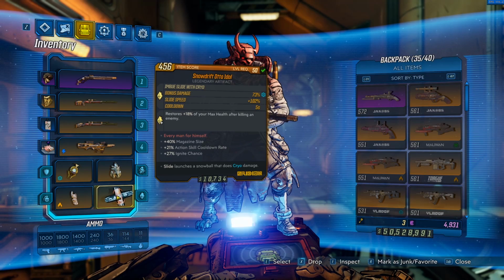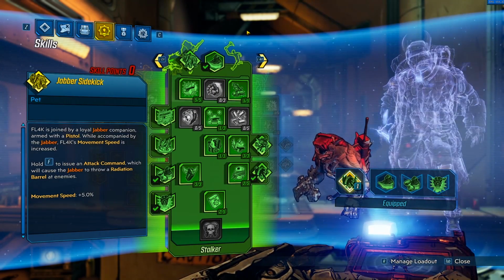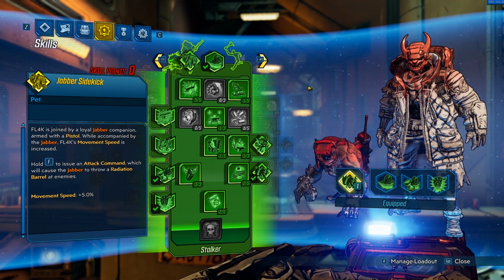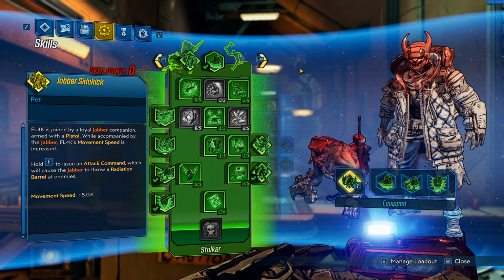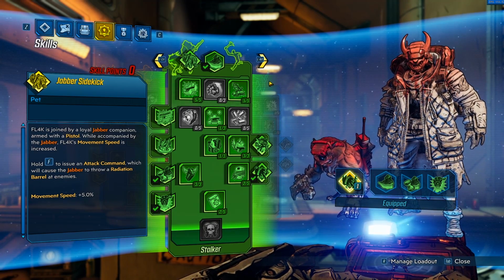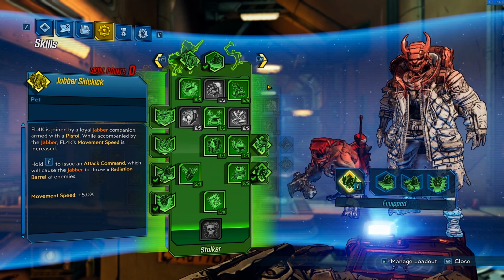And then for the passives, you guys can get whatever you need. I don't really have that great. Action skill cooldown rate definitely helps though, in my opinion. Now moving on to the skill trees, I'm going to go through these really quick because his skill trees basically stay mostly the same for me. This is almost the same exact skill trees that I used on my ultimate takedown build for Flak that I shared with you guys a couple weeks ago.